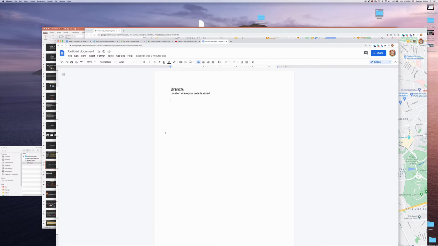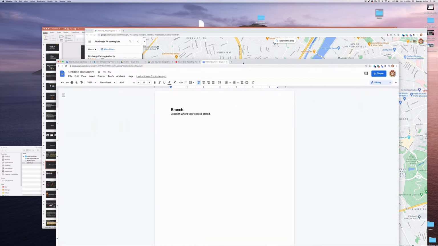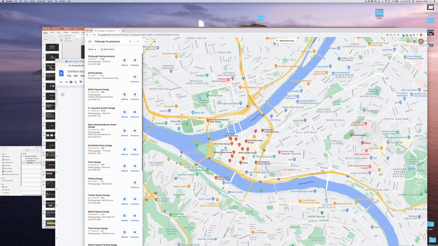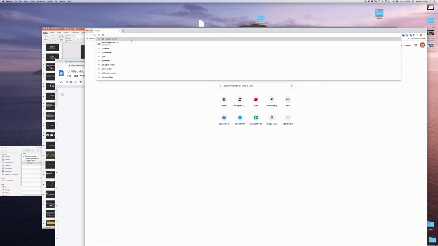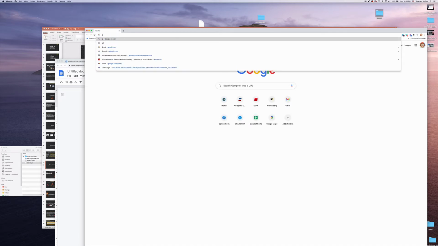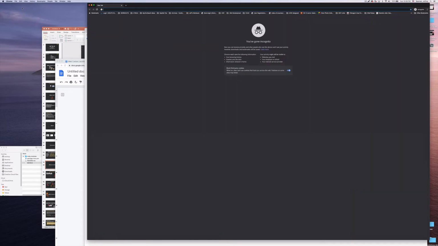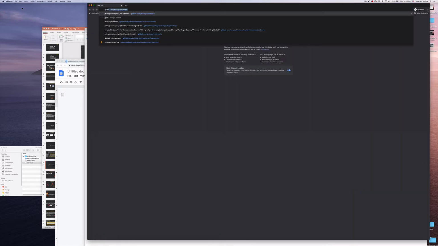So before we get into going back and talking about other stuff, let me set up an environment and show you what I mean. So the first thing that you need to do here is I'm going to do it in incognito mode so you see what it looks like. So I'm going to do GitHub. So you want to go to github.com.